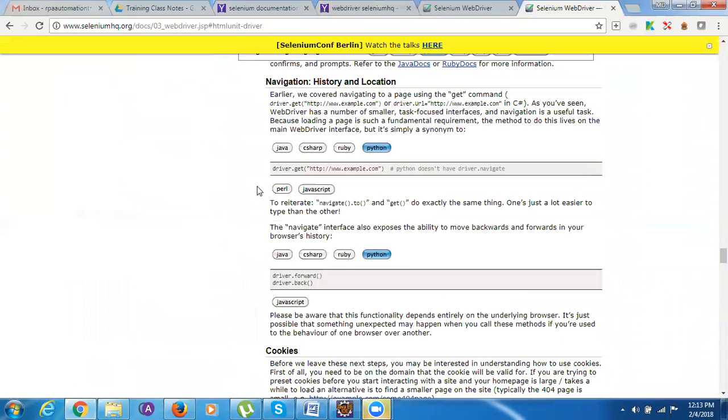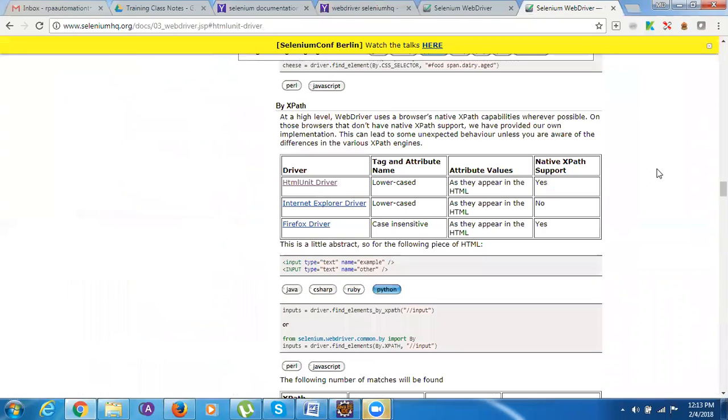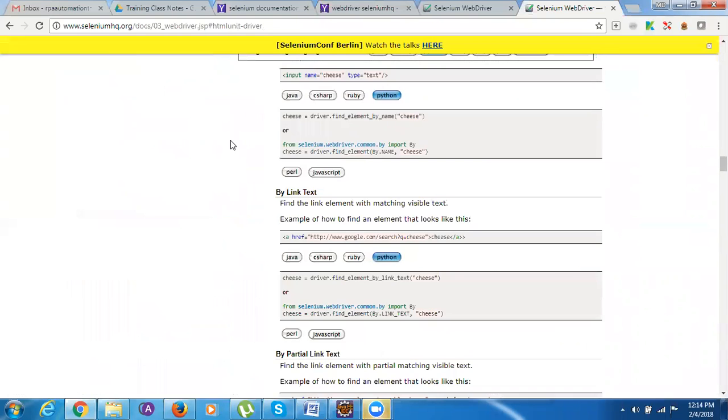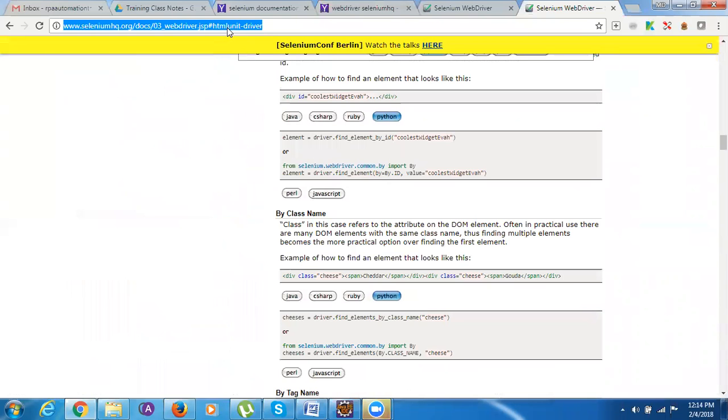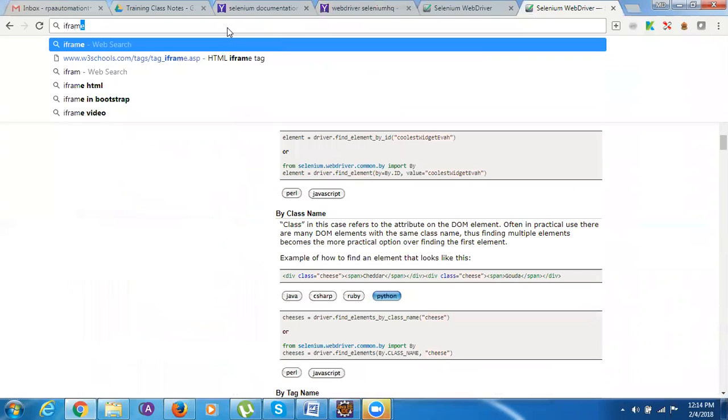Okay, fine. So this is a web table you can see. Okay, iframe, iframe example.